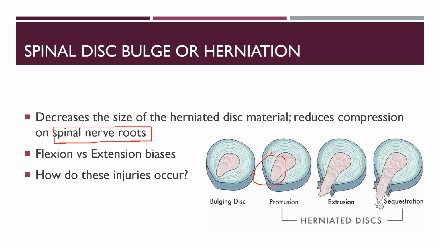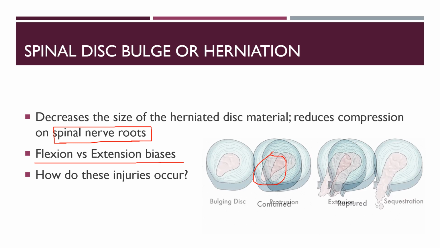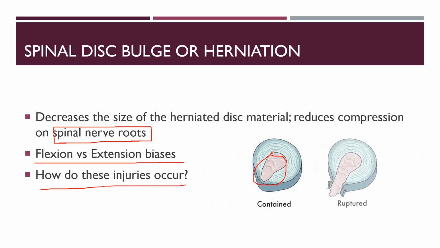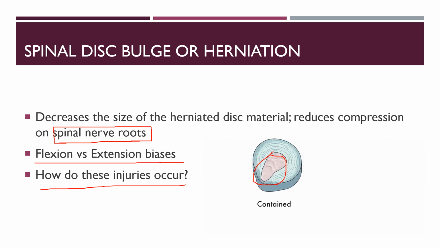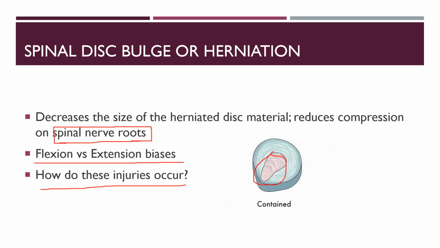Something that I really want you to know, we're going to talk about this more in our class, in our lecture, is this idea of flexion versus extension bias. Okay, so first of all, we have to think of how did the injury occur? A lot of times people are going to injure themselves by bending forward to pick something up, picking up something heavy, using a shovel or a rake or something along those lines, and then trying to lift. And so from a flexed posture, extending their spine, right, with a lot of load in their hands.